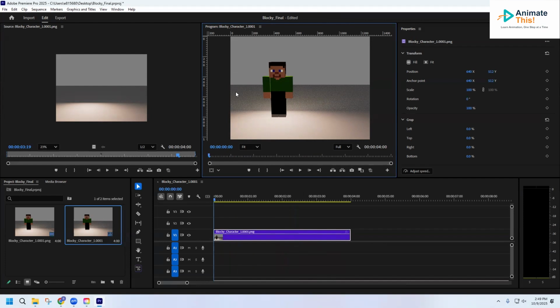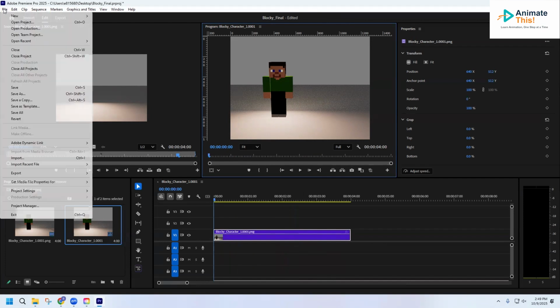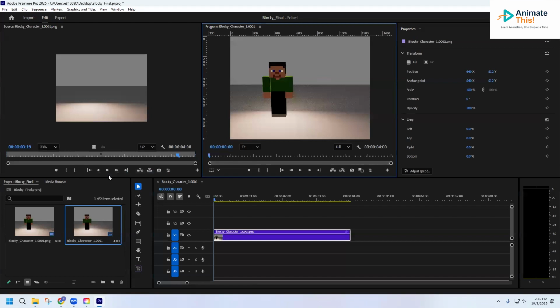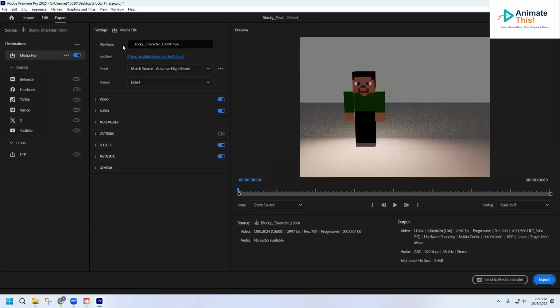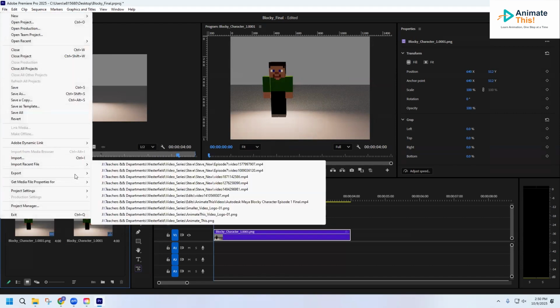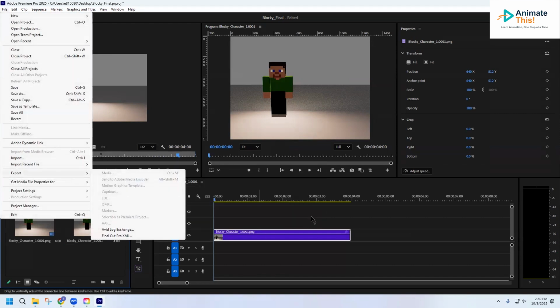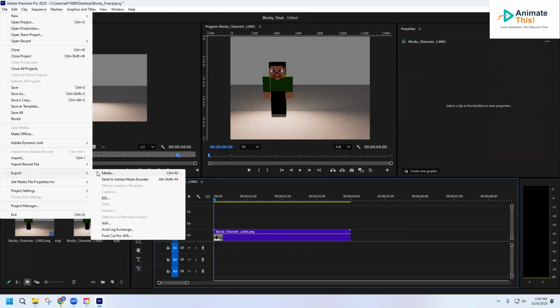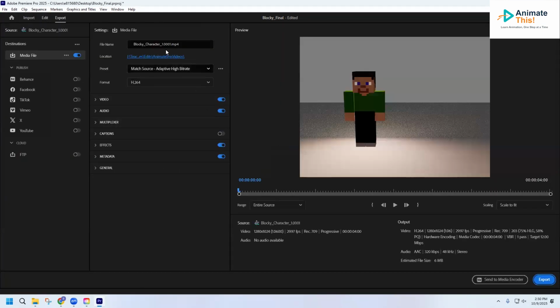If I like what I see, I go to File, Export, Media. Now to do an export of media, you have to, and I'll show you real quick again, if I have something selected over here and try to go to File, Export, it won't let me choose anything. You've got to have either your timeline or your program window selected when you go to File, Export, Media.